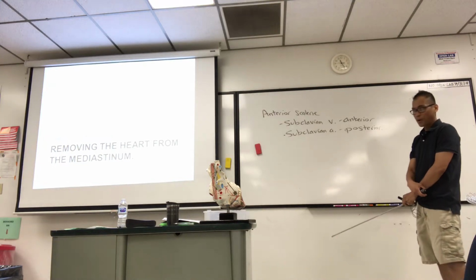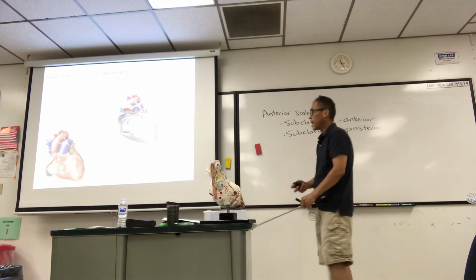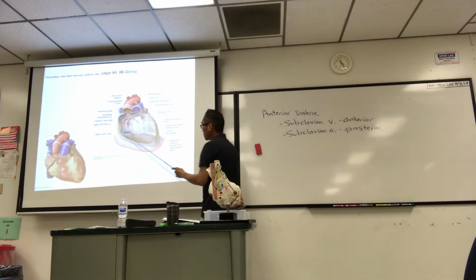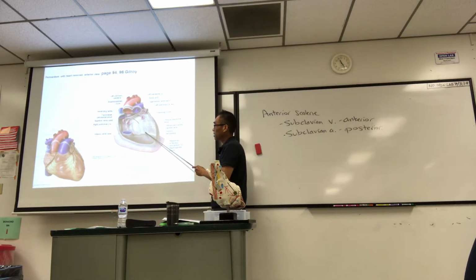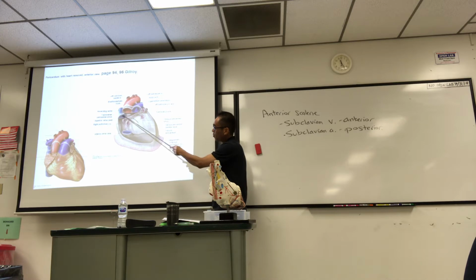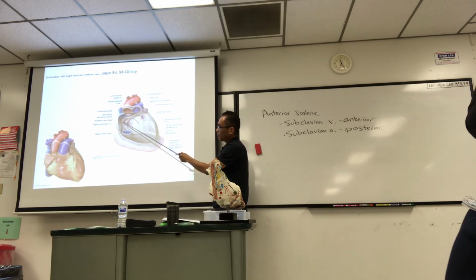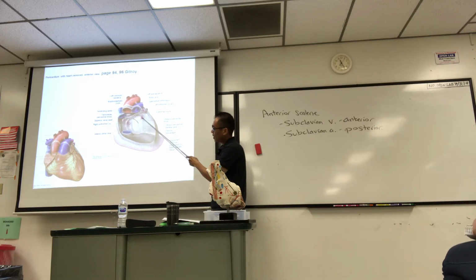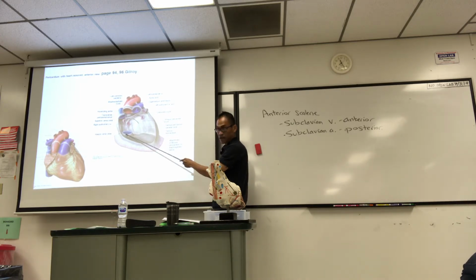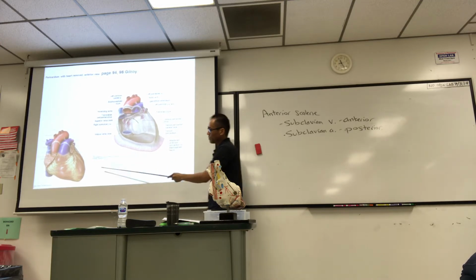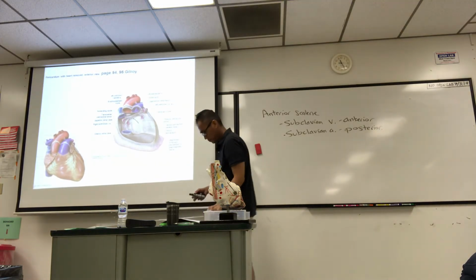So when you get the sheep heart in your hand, it's been removed from the mediastinum. Appreciate everything that has to be cut to get it. Here's a picture of the empty pericardial space. There's diaphragm where the pericardium attaches below it, and you can see how they cut away where the pericardium is attached to the great vessel superiorly. You've had to cut 4 pulmonary veins. There's the inferior vena cava, superior vena cava, aorta, pulmonary trunk, and this is what you'll get in your hands.